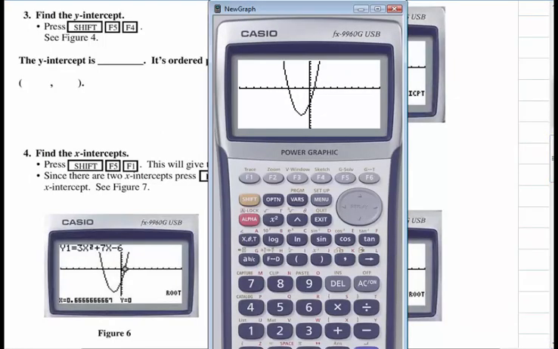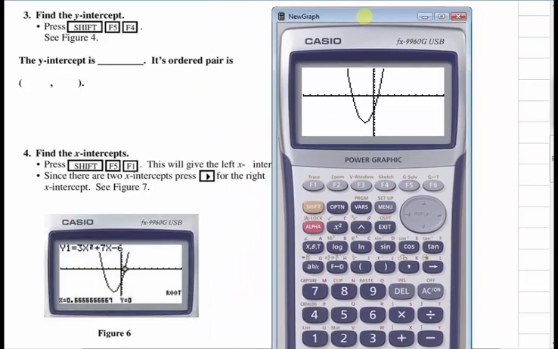Okay, and what I really like about this calculator is that finding y and x-intercepts is a lot easier. So to find your y-intercept, you want to press Shift F5 and then F4. Okay, so we're going to go Shift. We choose F5 because you notice it says G-solve. Okay, so we want to solve our graph. So press F5. And then you have some items along here with an arrow key here to show more items once you press F6. Okay, now we want our y-intercept. So notice y-intercept is right here, that you would press F4 for that.